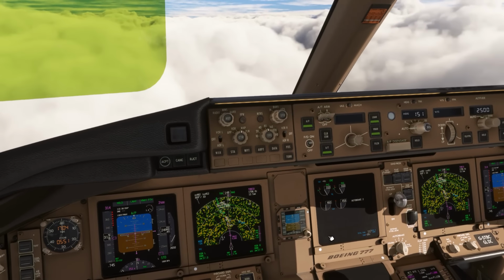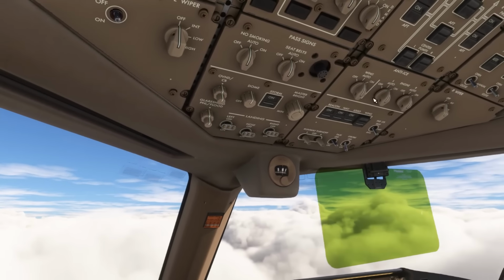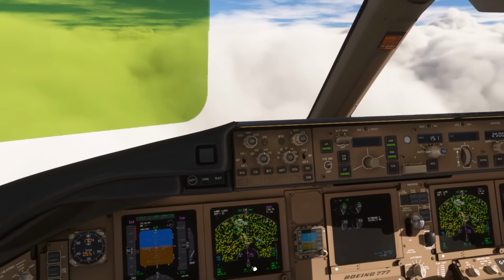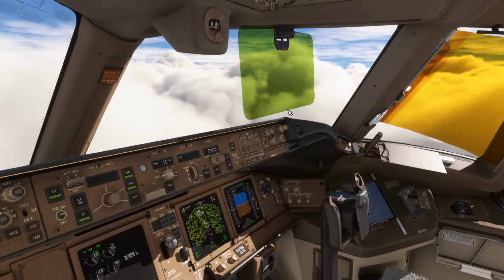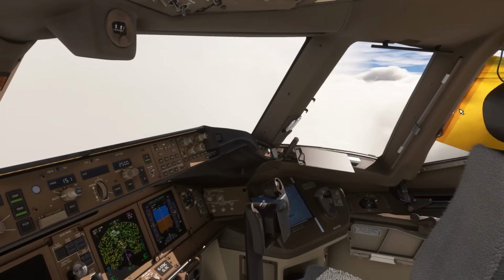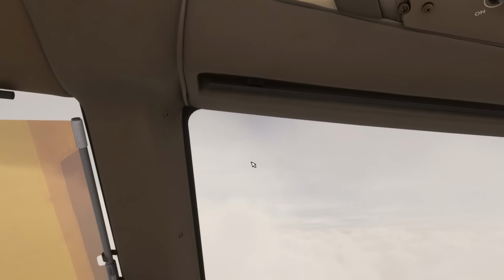Total air temperature minus 4 degrees, so definitely some potential for icing. We've got the anti-ice system selected through to auto. We'll take the seatbelt signs on a little bit early here as well, just in case things start to get a little bit bumpy. And we can get rid of these sun visors as well as we head back down into the weather.